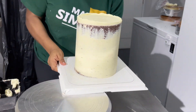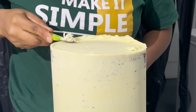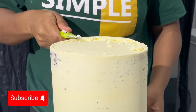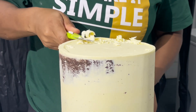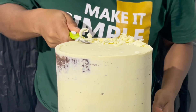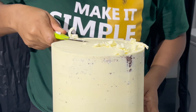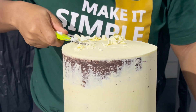I'm popping this in the fridge and now it's chilled. I'm going to use a very sharp craft knife to cut the excess ganache off the top. The key thing to note is you want to use the top of the cake to guide you while you cut. You'll notice I'm just shaving off the excess until I gradually reach the level of the cake. Let the top of your cake guide your knife. Rest the knife on the top of your cake while you cut, and first trim off the excesses little by little — be patient. You need to be thorough and pay attention to detail, and you'll end up with a very sharp, crisp edge.